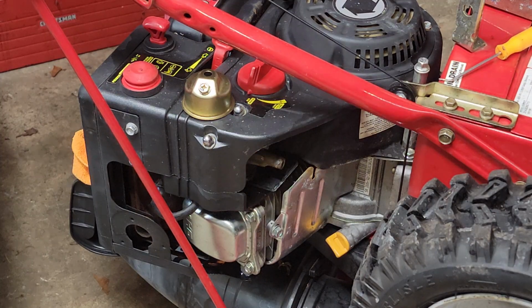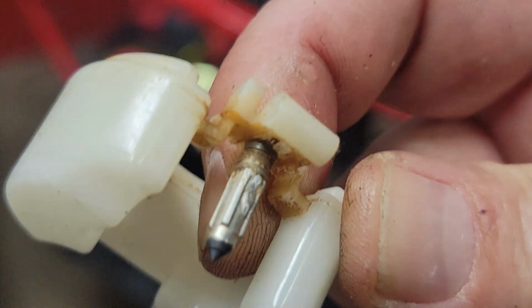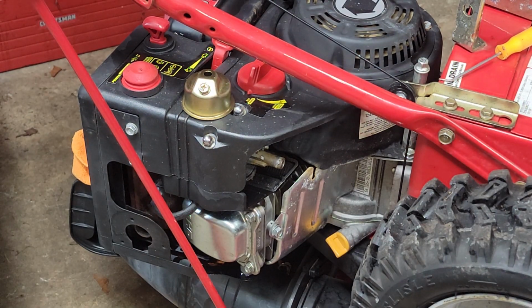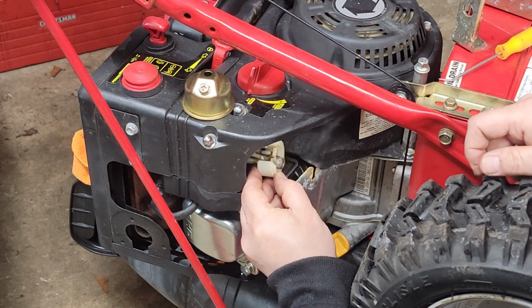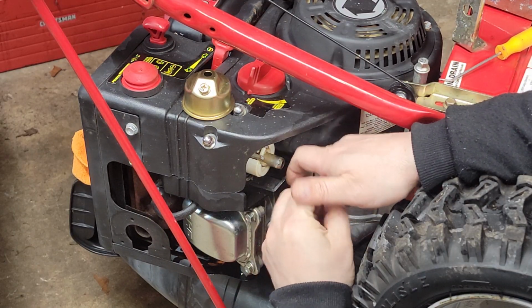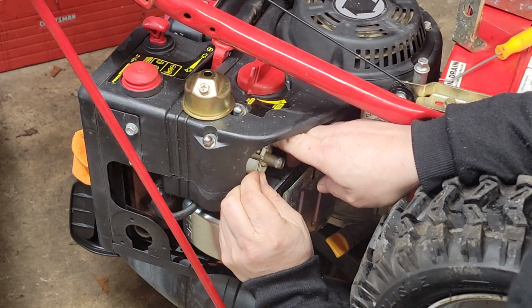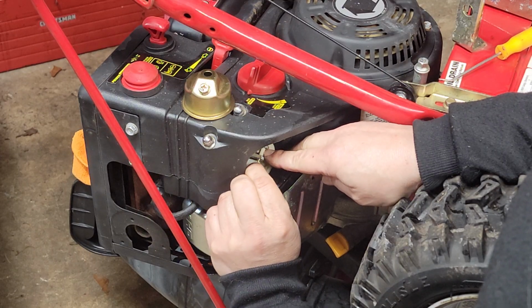And the other thing is, see how the chromium, let's see if we can do this. The chromium starts to lift off the needle. So you can't let the gas sit in there. The alcohol's caustic, and letting it sit that long is not good. We definitely know we had gas coming through because it was dripping and leaking. Hopefully the rest of the system isn't too badly botched up.